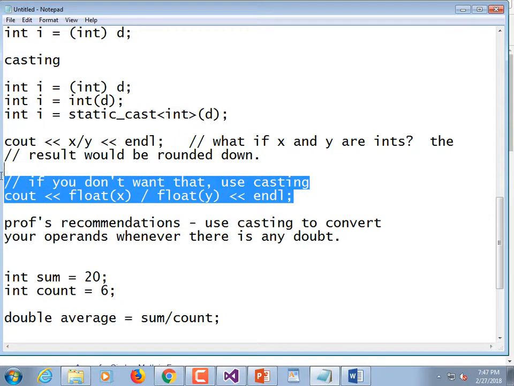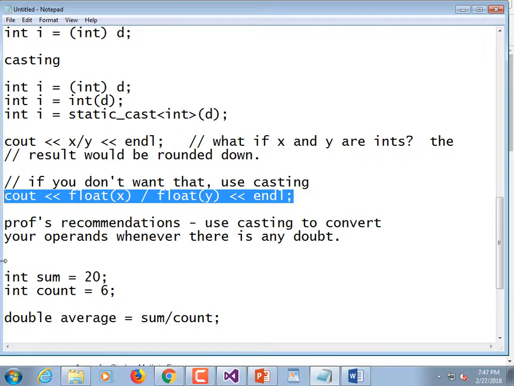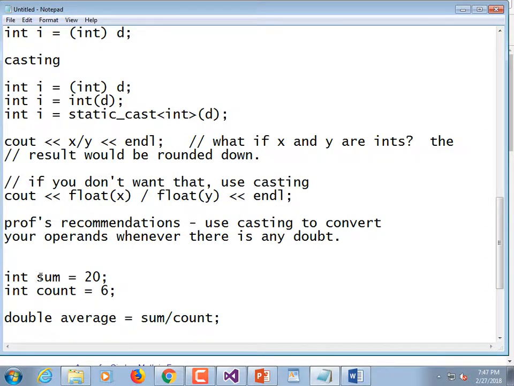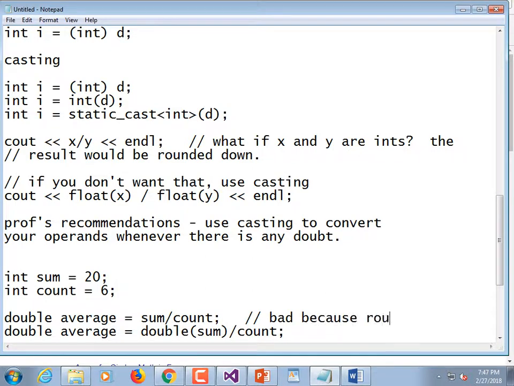No. So instead, you would want to do it like that, or change one of these to a double before you do it. So all it would really take to get that to work would be to do some casting there. I'm just going to copy and paste that line. So this is bad because it rounds down. Good because it doesn't.